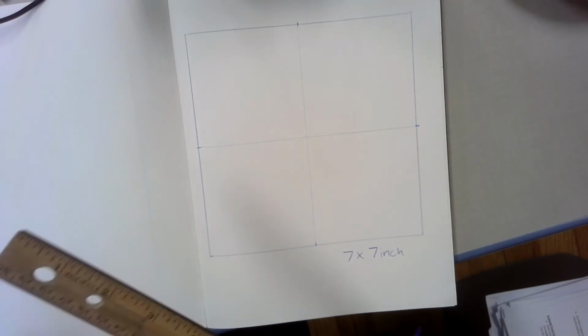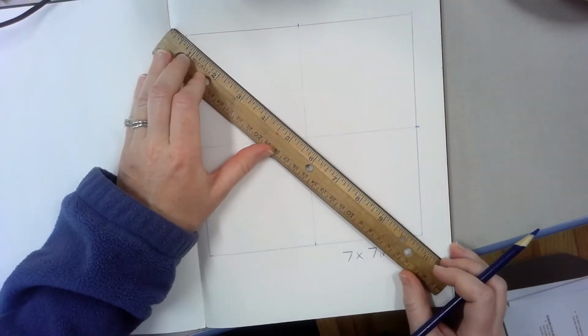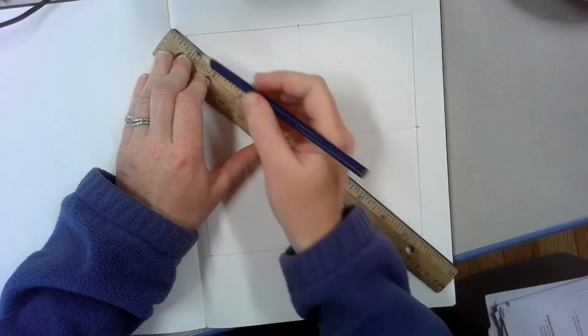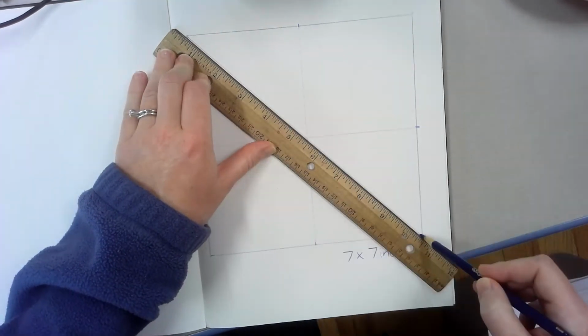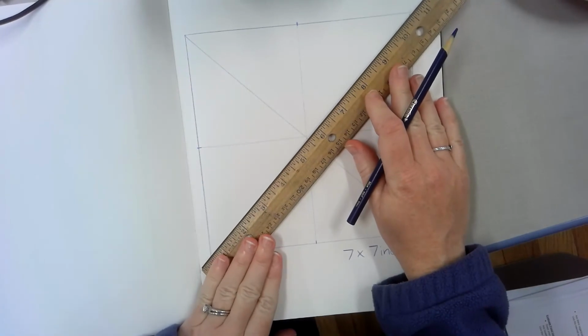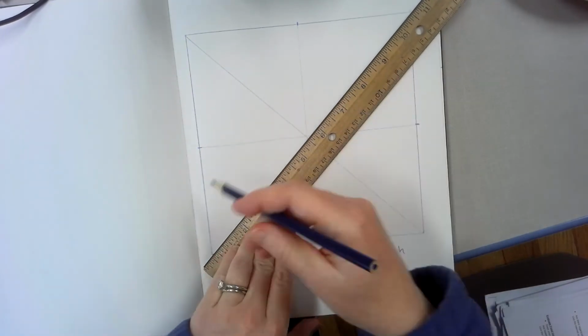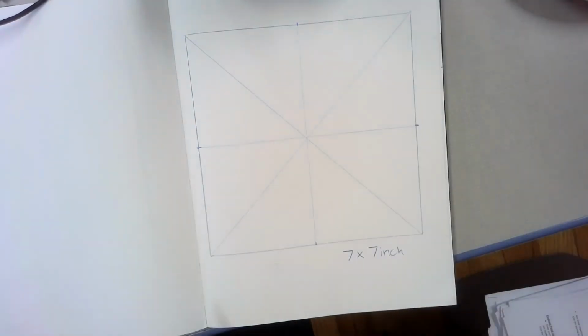So then I am going to also draw diagonals so I separate into eighths. I'm going with an eighths design. Okay? I find eighths is the easiest to do. So now I have something that I want to work with.